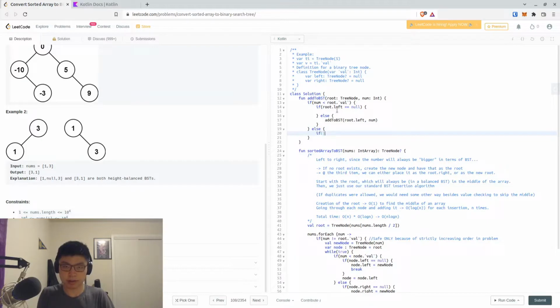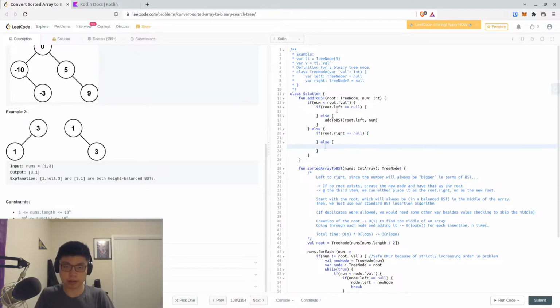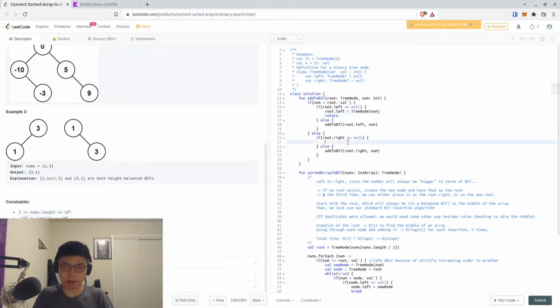Else, if root.right is null, else addToBST root.right, num. And we can say root.left is equal to TreeNode of num, and then return from there.